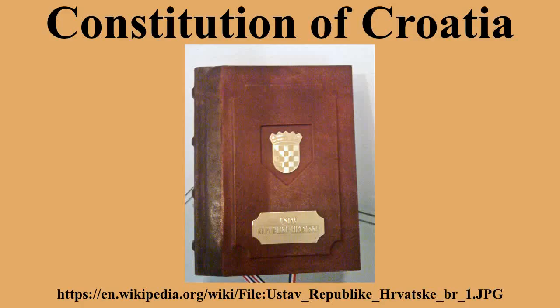On the threshold of the historical changes, marked by the collapse of the communist system and changes in the European international order, the Croatian nation by its freely expressed will at the first democratic elections reaffirmed its millenary statehood. By the new constitution of the Republic of Croatia and the victory in the Homeland War, the Croatian nation demonstrated its will and determination to establish and defend the Republic of Croatia as a free, independent, sovereign and democratic state.